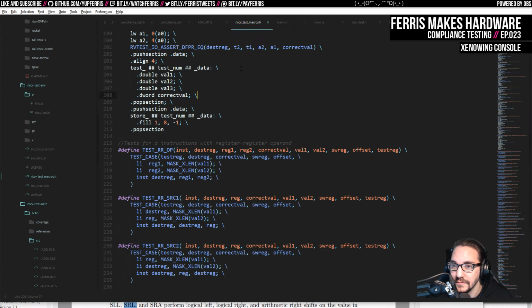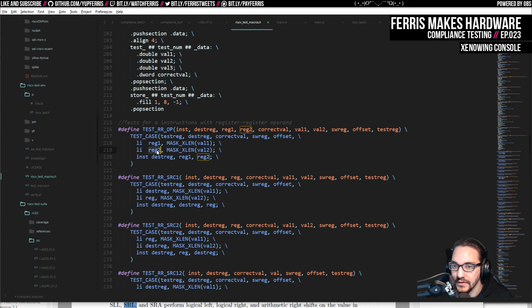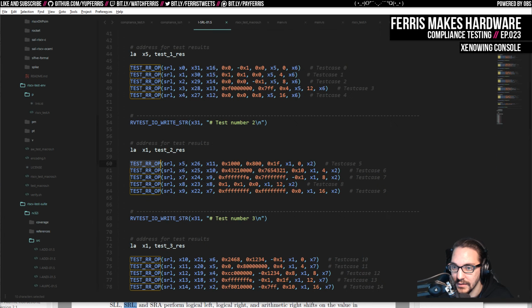So here I see there's this RR op here. And here we see it goes load reg 1, load reg 2, and then the instruction into the destination from 1 and 2. So this is the shift amount, which gets loaded by value 2 here. So this is the shift amount, and then this is the value that's going to shift. So somehow, 1F here, which is 31, this shift right 31 bits is the same as a shift left. I have a hard time accepting that because I didn't realize this was supposed to rotate.